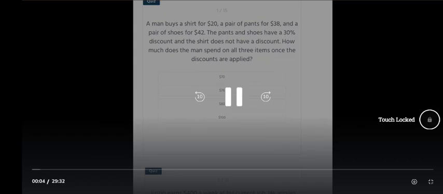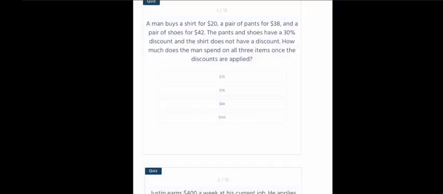All right, so let's take a look at this one. We're starting with number 1. We're going to go over all the questions in this quiz, in this drill, to make sure you understand all the questions and how to do them. Okay, so let's start off with number 1.